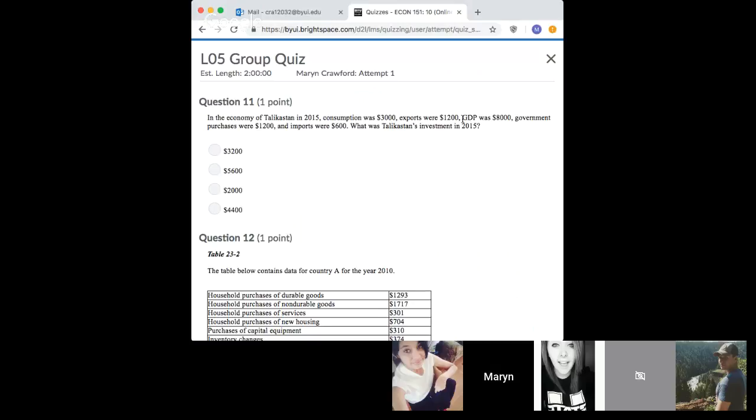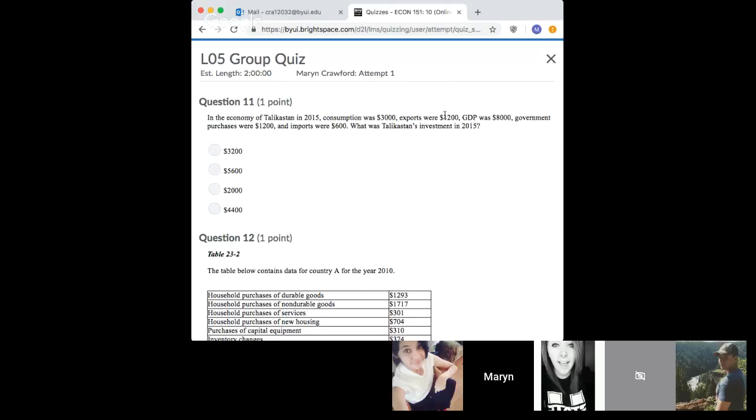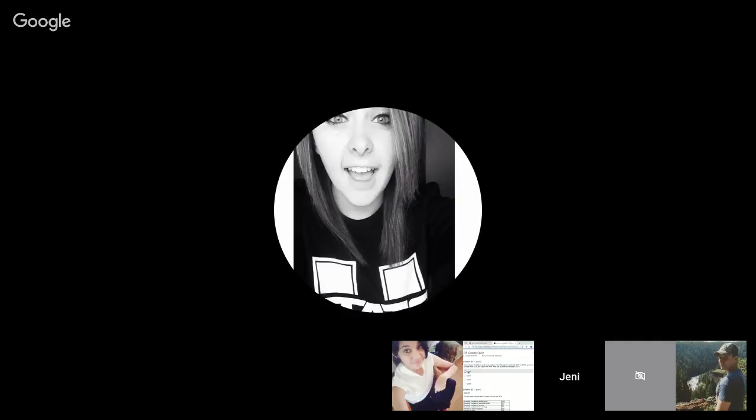I'm probably not, because I didn't understand this very well. But I subtracted everything from the GDP, which was 8,000. So the formula says net exports, so it's exports minus imports, is a negative. Or net exports is added as a negative to your equation. So it's just 600 instead of 1,200 plus 600. Okay. Is what I got, but can you explain that one more time, please?